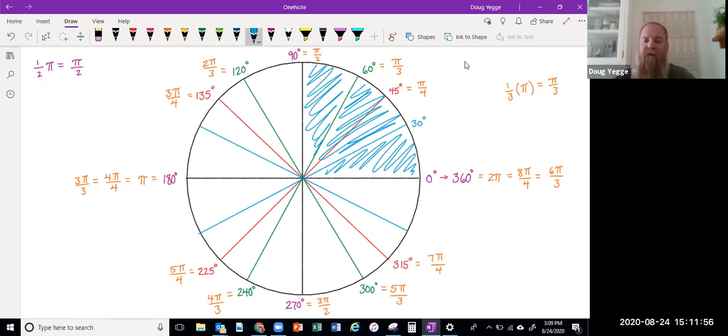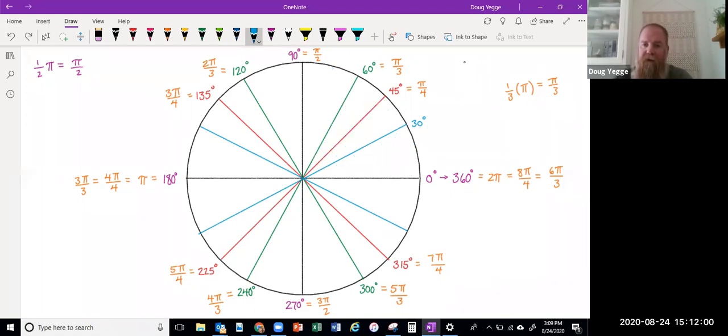So 1/3 of 90 degrees gives me 30 degrees. Another way to see this is that the distance from 45 degrees to 60 degrees is a difference of 15 degrees. So 15 degrees on the opposite side should take me down to 30 degrees. So this is one way to recognize that the 30 and 60 degrees are not cutting the 45 into halves, right? They're breaking it into thirds here.